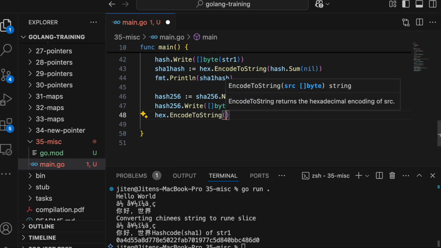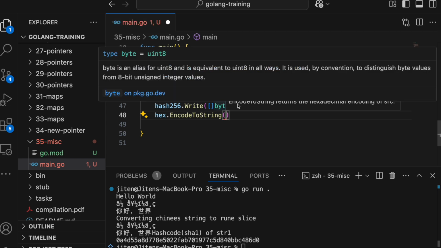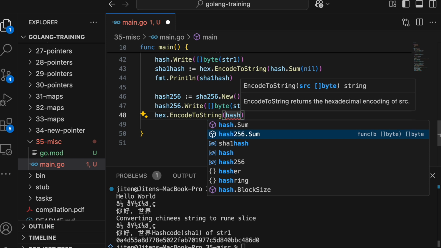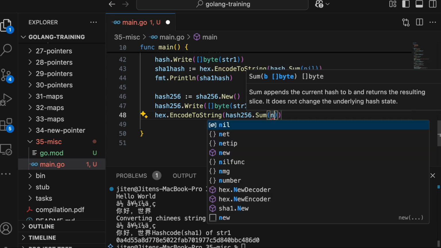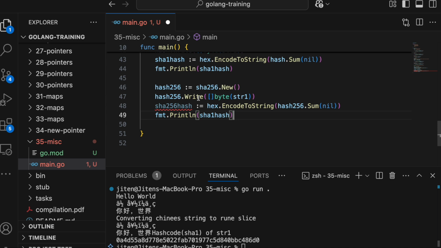Ultimately we have to pass the bytes from the hash256 dot sum. We are not going to add any other data, just put nil because we already got the data. So you get the SHA-256 hash, and then we print this. This is the 256 hash.